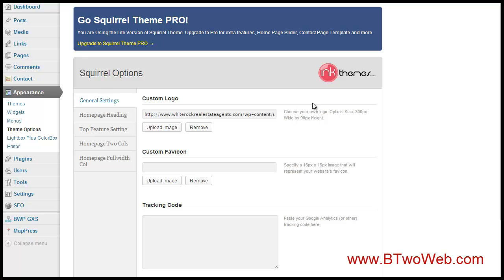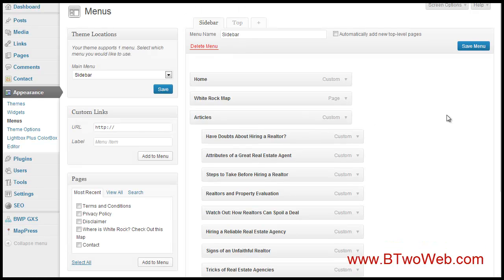I do recommend instead that you go with Appearance, Menus. This is where you're going to set up your custom menus. This makes it really simple, and you can create as many menus as you like, and you can place those menus pretty much anywhere on your website. Most themes are going to have default locations where you can place the menu, or one of the menus you make.